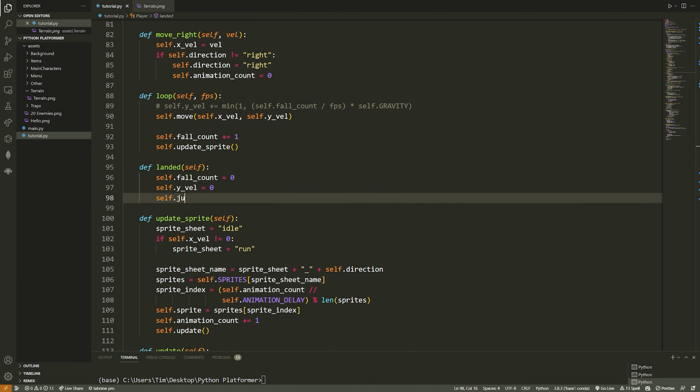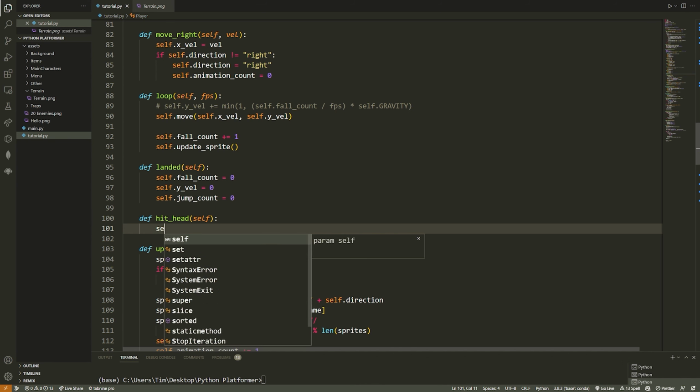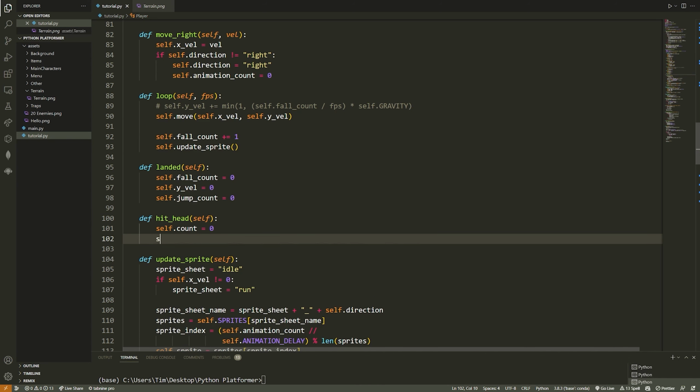And I'll add this in now. We're going to say our self.jump_count is equal to 0. We're going to do something with jumping that involves double jumping, so we'll have a jump counter. I'll just put this here now, and then we'll use it later. Okay, so that's if we landed. Otherwise, I'm going to say define hit_head. For self, I'm going to say self.count equals 0, but if we hit our head, I want to reverse our velocity so that now we move down because we're moving up, right? So I'm going to multiply my velocity by -1 so that when I hit my head, I kind of bounce off the block and go downwards. That's what's going to look most natural. Okay, so that's all we need for right now for hitting the head.